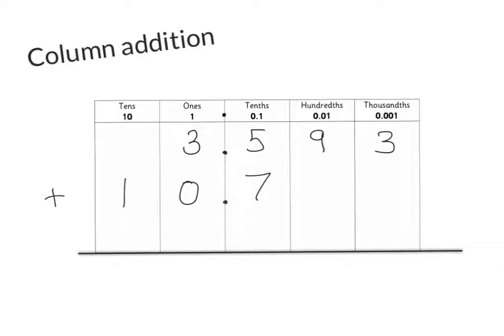Okay, so there are no numbers in here, so we can just put zeros in there. 3 add 0, 3. 9 add 0, 9. 5 add 7, 12. 2 goes there. Decimal point, don't forget it. Carry the 1 from the 10. 3 add 0, add 1 is 4. And then we've got nothing there, so it's just 0 add 1 for my 10. My answer, you should have got 14.293. Well done if you got that one correct.